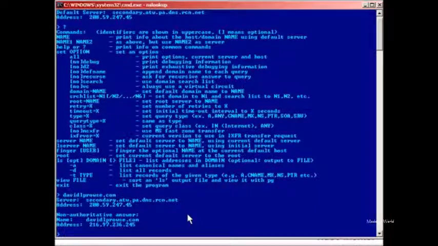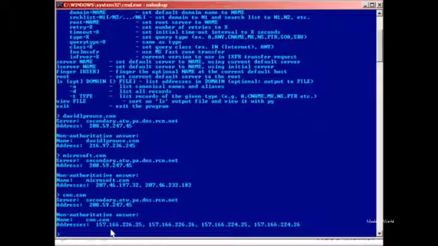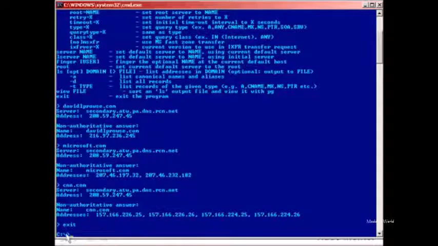So what I've done is I've set up this machine to connect statically to the internet with a static IP address. I could type in other domain names like Microsoft.com and it'll give the address or addresses that that name resolves to. Some have more than one, some have 4 or 8 addresses. When you're done working with the command and you're done being in the shell, you can type exit to get back to the original prompt.